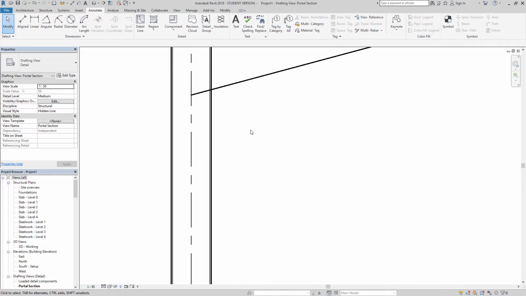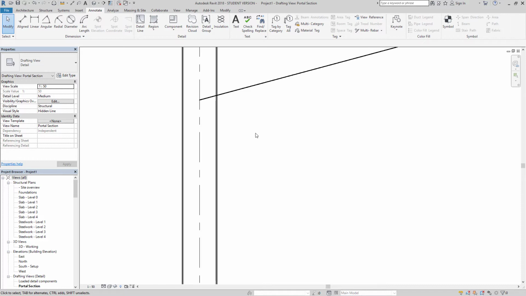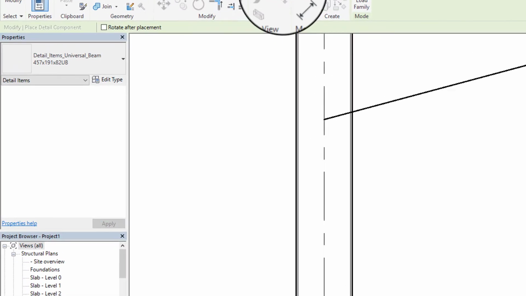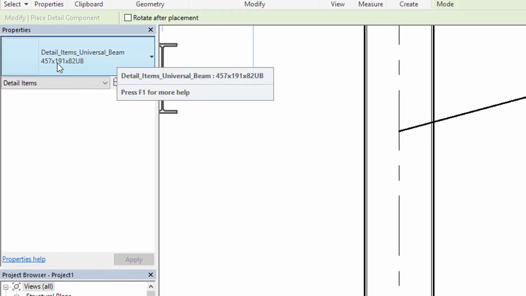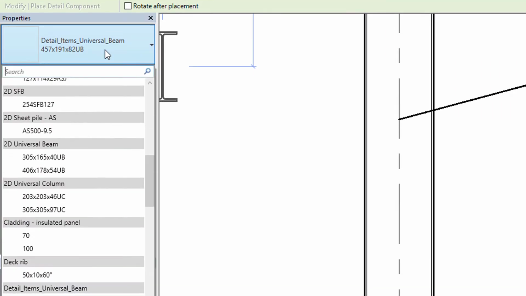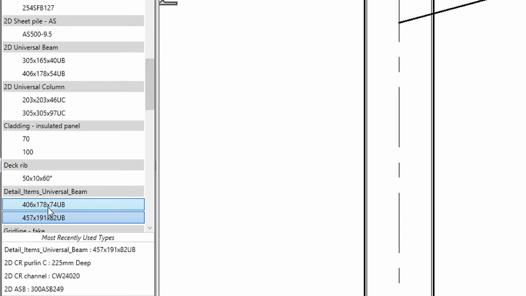because we're now going to insert the second section we imported earlier on and use that as a guide to draw the rafter. So again, we'll go back to the component tab, and this time we don't want the 457.191.82 as selected, so select the drop down and you want the 406.178.74.